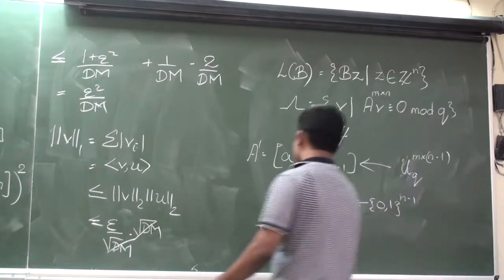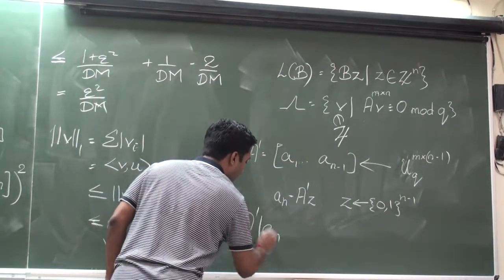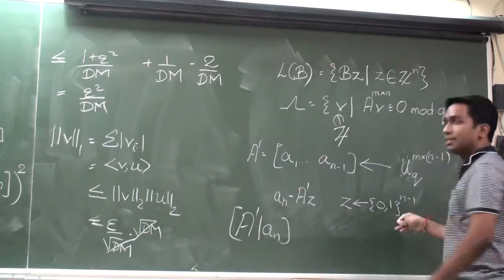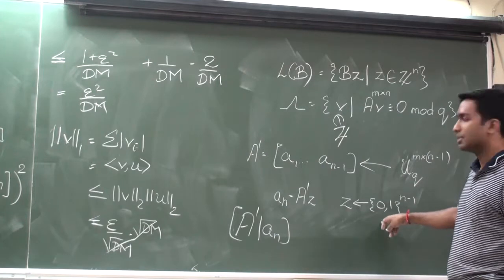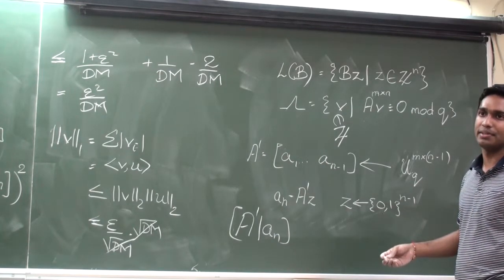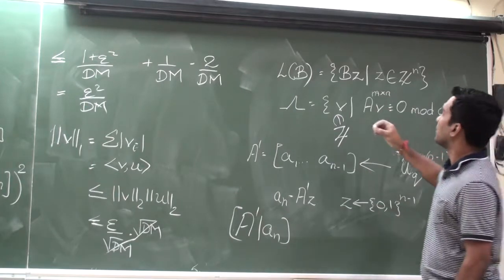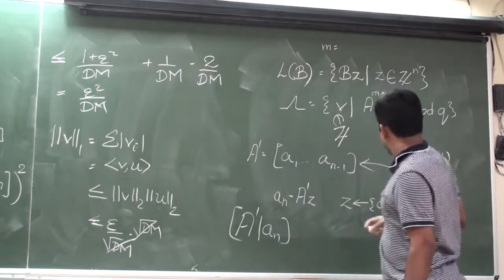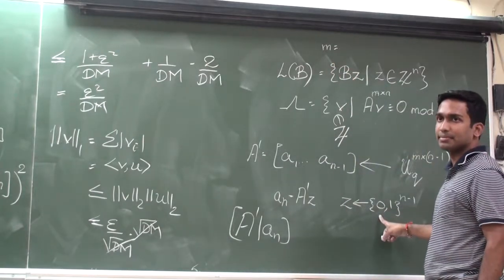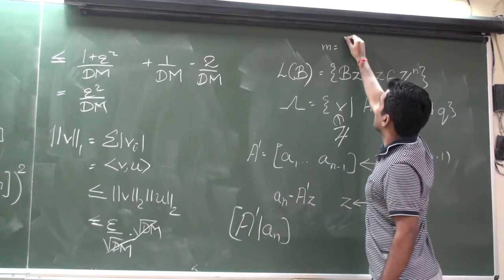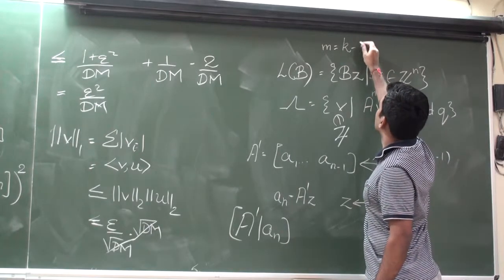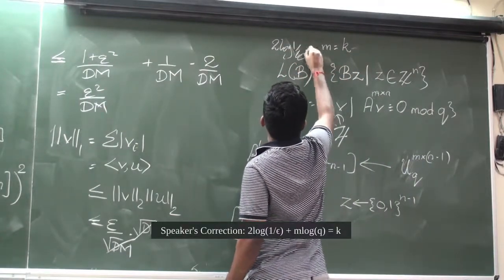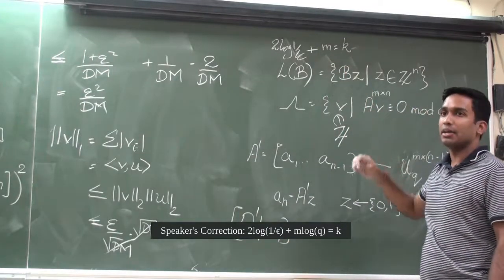And your full matrix will be A dash A n. So what do you want? By the LHL, this uniform distribution should have enough min-entropy. If you remember the LHL, you needed Z to be a random 0, 1 binary vector. You wanted this n minus 1 to be at least K plus 2 times log of 1 by epsilon plus m, where K is the min-entropy of this distribution.